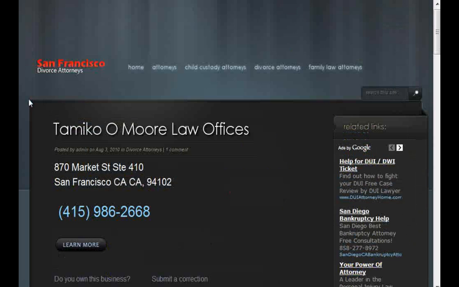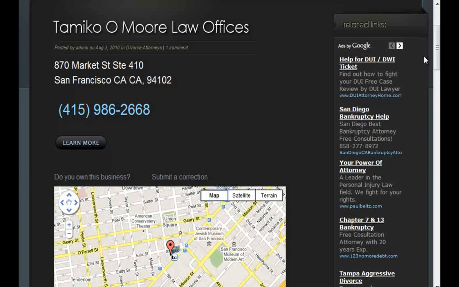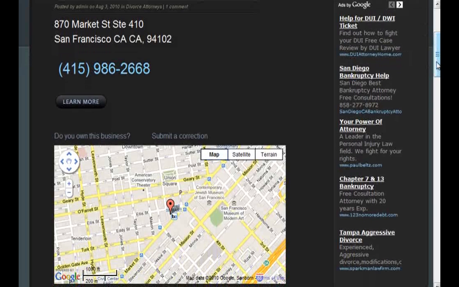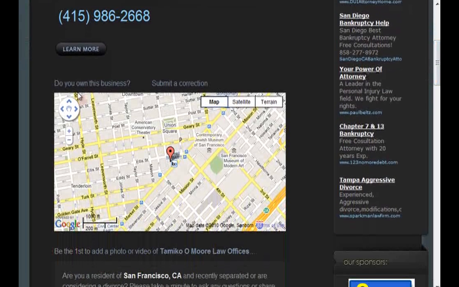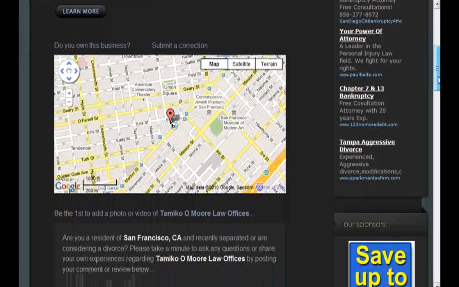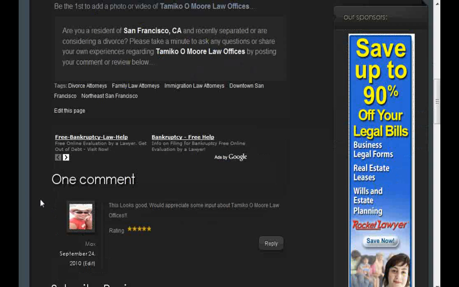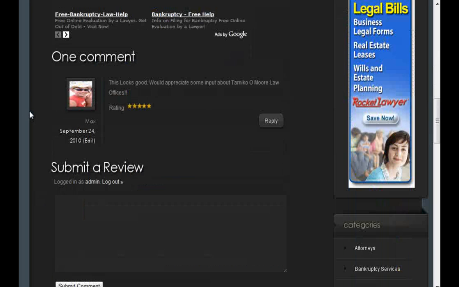Okay, so let's go ahead and just take a look through here in a little bit more detail. We have the name of the office, their address, we have their phone number, we have some Google ads that are related, very related Google ads, which is great because you get paid really well for legal ads when you get some clicks on there. Now this is a Google map that shows the exact location of the office. Some more information and keywords. You can see that the name of the office is pulled in here. Got some tags, very targeted tags. These are all pulled from Yellabot.